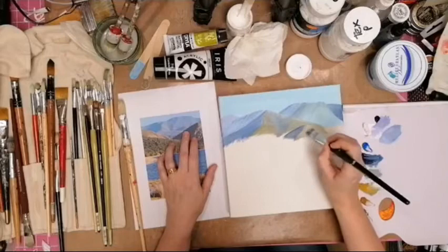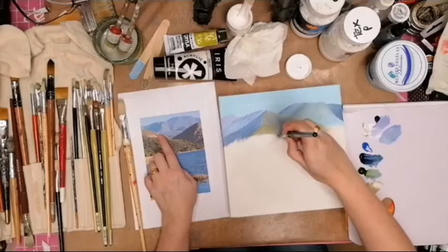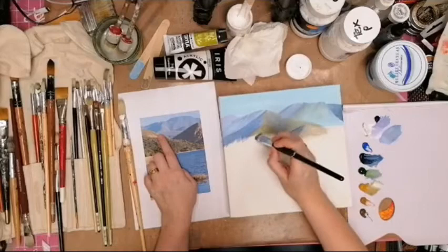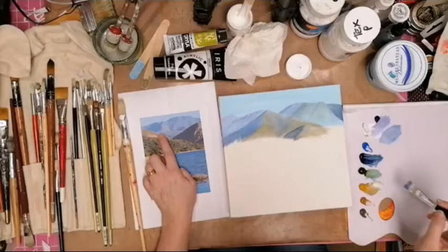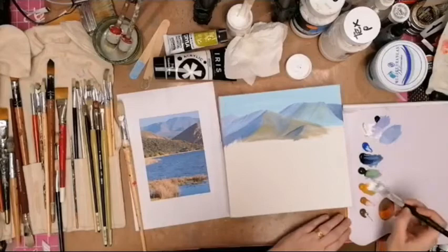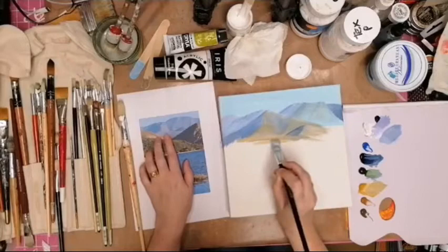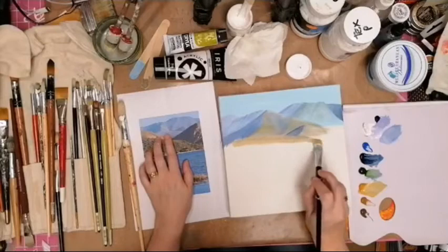Right. So now I have this great big hill, this guy that's got to come across the back there, and I need to bring this down a little bit. What was happening over there? And maybe bring this down a little bit. I'm just using my dirty brush. Right, now we need to put that in, and it's got a very definite sort of warm tone to the top. And I'm going to grab a little bit more white because I want it to come in front. White, so you get different types of white. And some whites are thicker than others and have more coverage. So I suggest you research all of that kind of information.